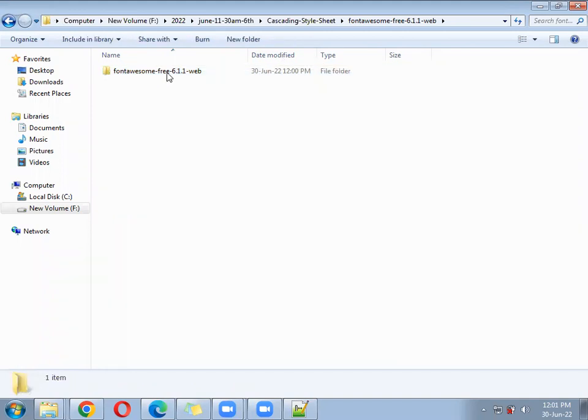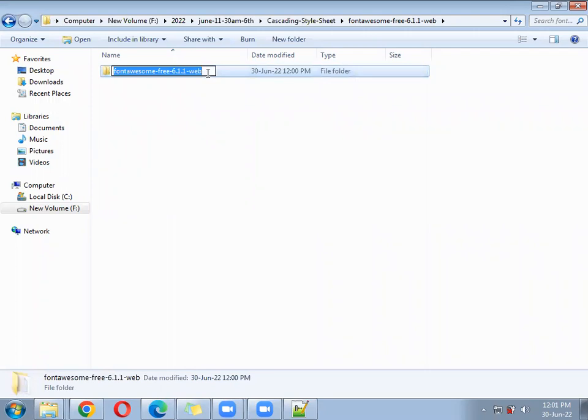Now suppose the folder name is so big, it will become difficult to call the folder name every time. So we are going to rename this folder.